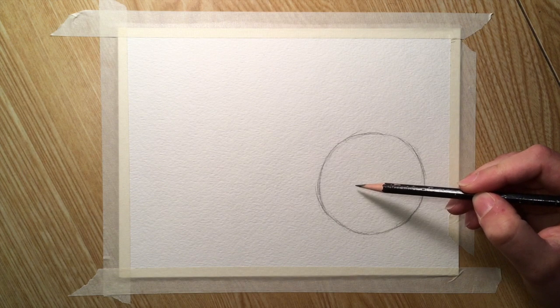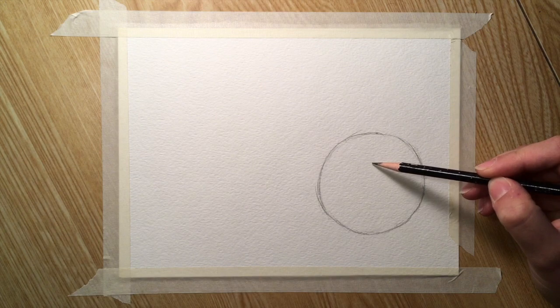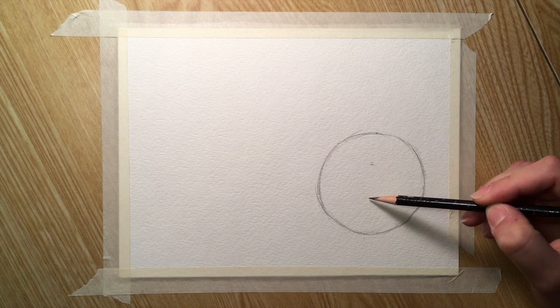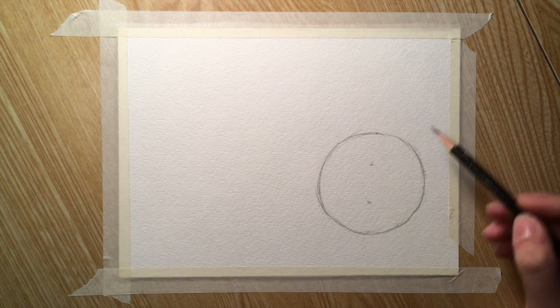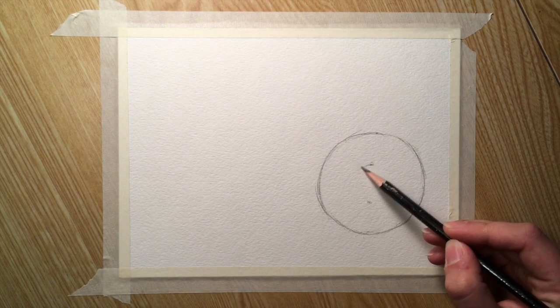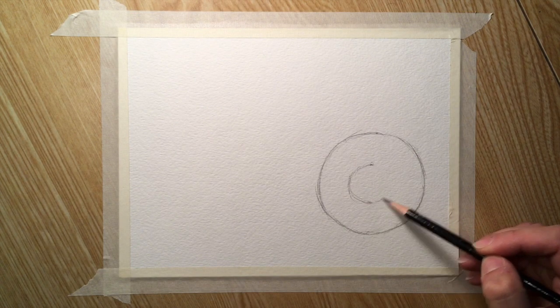Now we're going to make two marks equally spaced along the circle. These will help us block out the next features we'll make. Using those two marks as a guide, we'll draw a smaller circle within the large circle to create the donut shape.